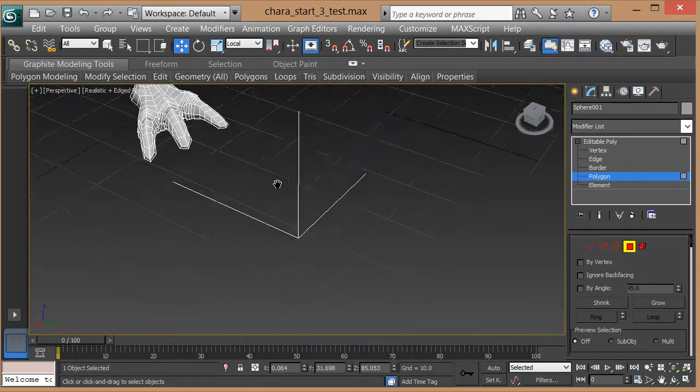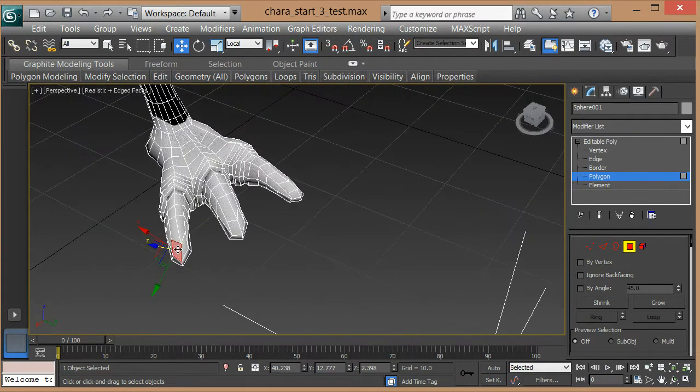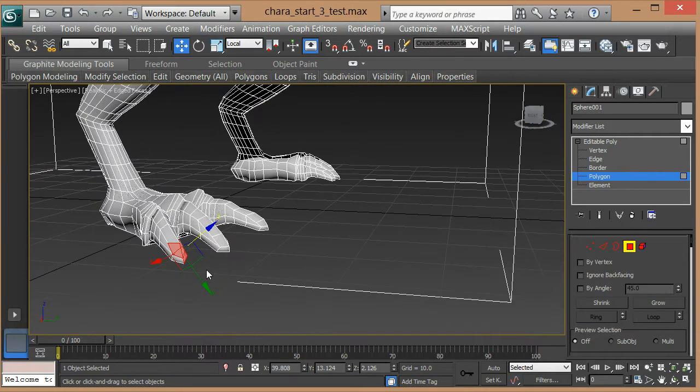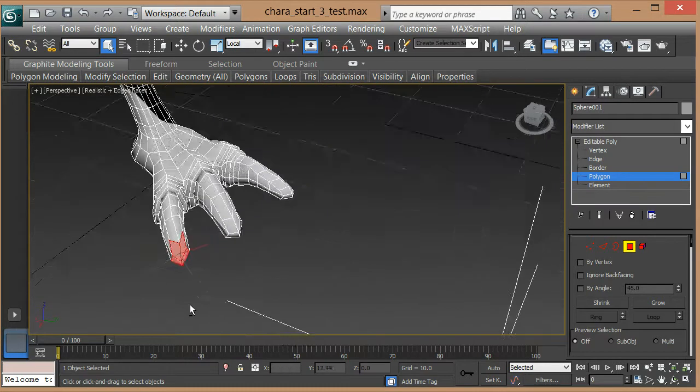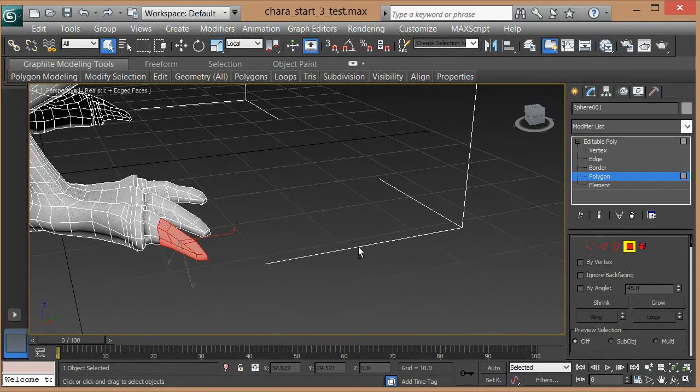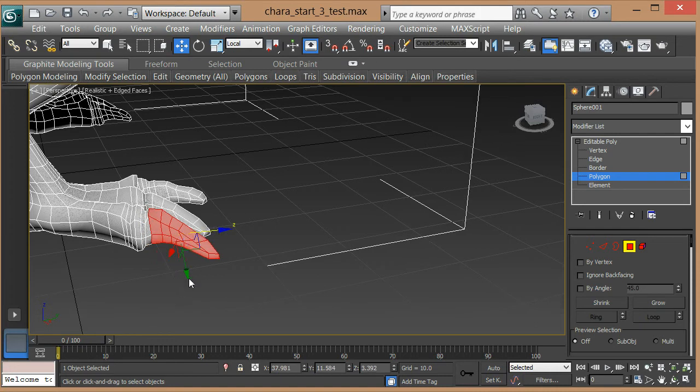Then I'll do the same thing. This is the preparation of the felt mapping. Select the polygons, then I draw that area. Here we go. With the move tool, I move forward.